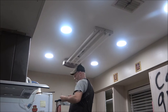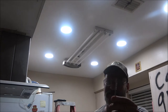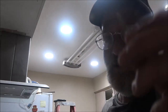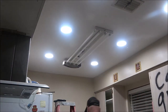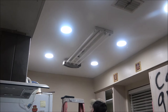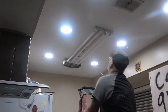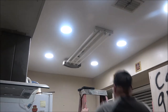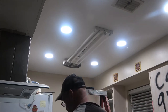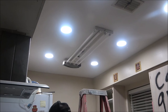He worked very hard today. Don't do this. Don't do that. What is that? Oh, it's a deck screw. 2.5-inch deck screw. Oh, I'm sure there's more than one in there. So, no more of this. He's thinking about putting that light up in the attic, so he has brighter light up there when he goes up there so he can see the spiders more. Of course, that one is a straight.